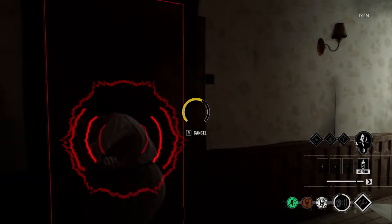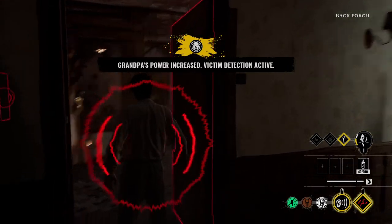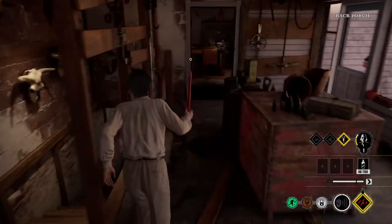Time to barge some doors. I guess we should. We have time. They haven't opened a door yet.